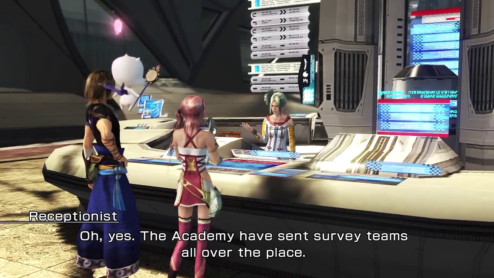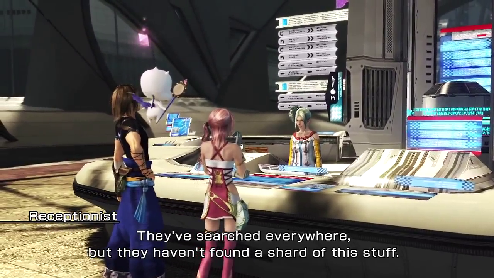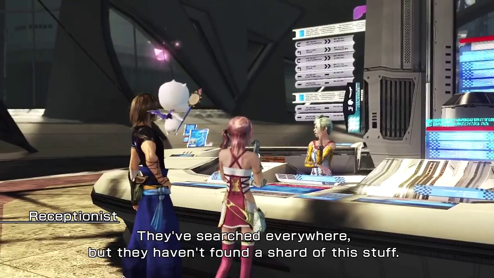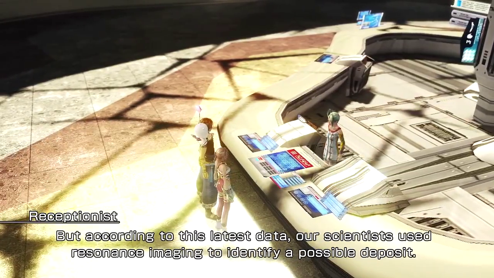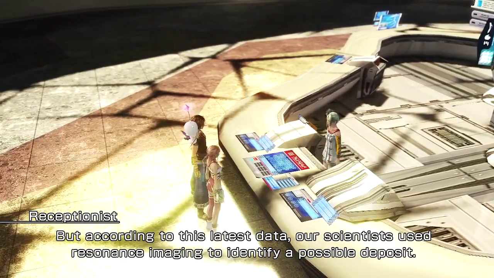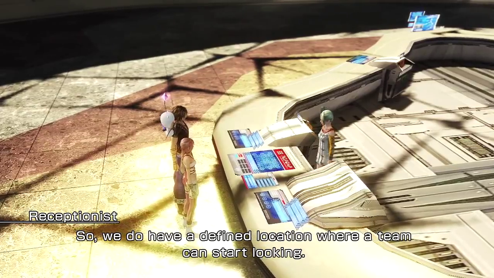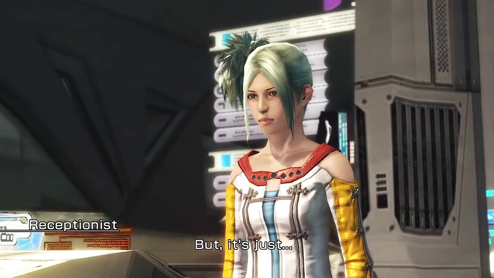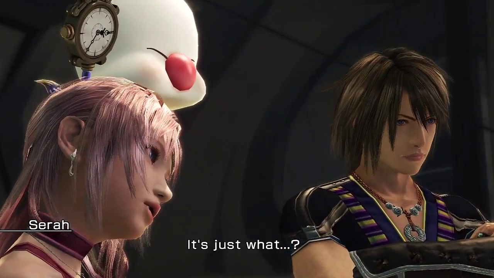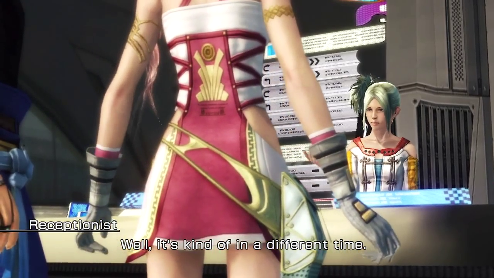Oh yes. The Academy have sent survey teams all over the place. They've searched everywhere, but they haven't found a shard of the stuff. But according to this latest data, our scientists used resonance imaging to identify a possible deposit. So we do have a defined location where a team can start looking. But it's just... It's just what? Well, it's kind of in a different time.